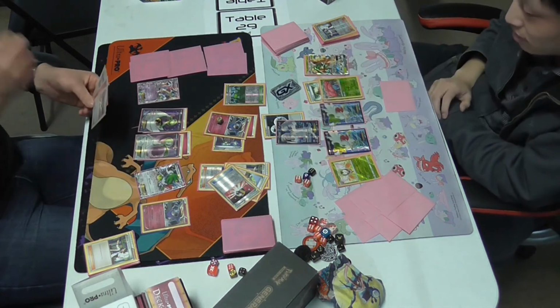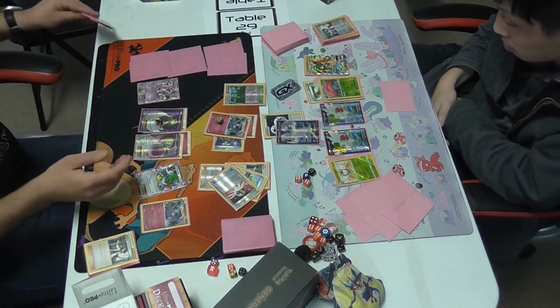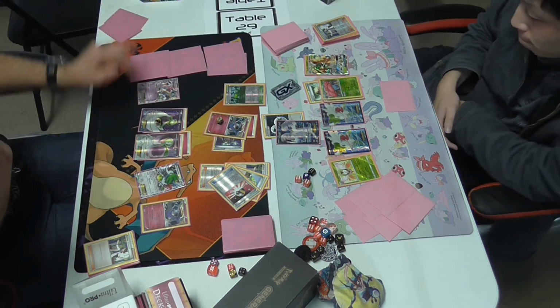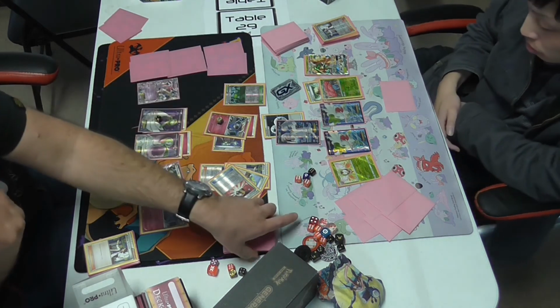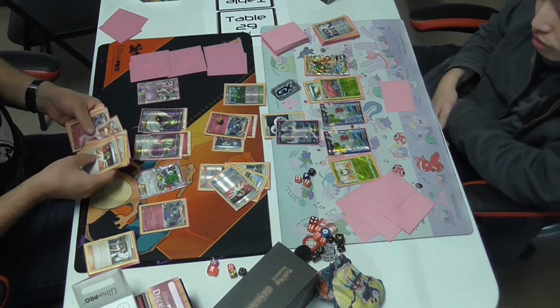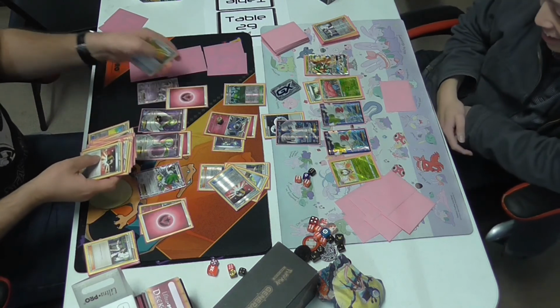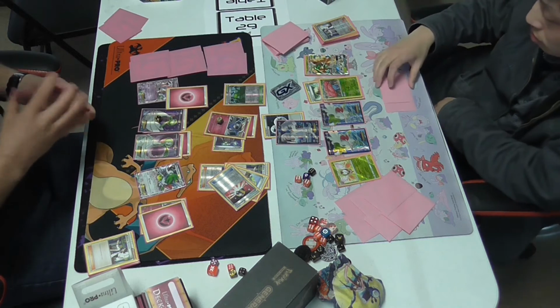So yeah. Okay, so he does decide to Geomancy, and an interesting decision where to put these energy. Okay. So he's spreading out his energy a little bit. Yep. Electing to put one on the Xerneas and one on the damaged Gardevoir. Putting 3 on one Gardevoir just makes that such a massive target.